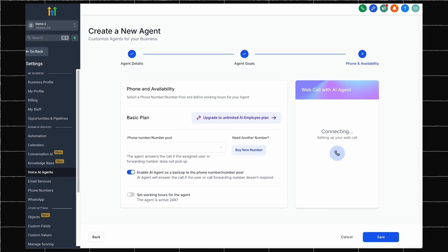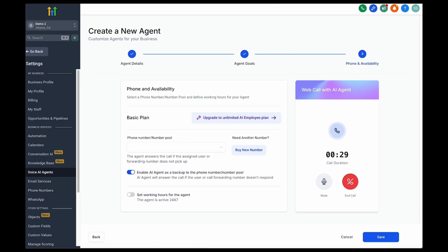Test it out by calling your own number. Here's an example. It sounds even better than me. 'Hey, you have reached Life Accounting. How can I help you today?' 'Hey, I would like to book an appointment for someone to do my taxes.' 'Sure, let me check the available slots for you. One moment. Here are the available slots for Monday, September 8th: 12:15 PM, 1:15 PM. Let me know if one of these works for you.' 'I can do 12:15.' 'I see we don't have your email on file. To book your appointment, I'll need your email address so we can send you the confirmation details. Could you please provide it?' The best part is that this works 24/7. Late night calls, weekend calls, holiday calls. Your AI employee is always there to help customers and capture leads.